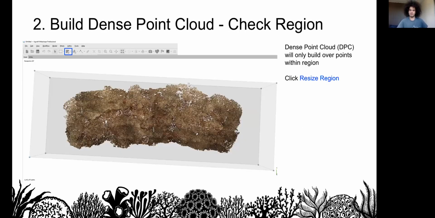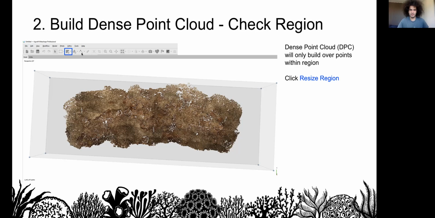Once we have a nice looking sparse cloud, we can build the highly detailed dense point cloud. The dense point cloud essentially fills in points based on the sparse point cloud, but will only build the dense point cloud over points contained within this gray bounding box shown here. Now this should automatically encompass the entire sparse point cloud, but it's a good idea to double check and resize the region box if needed.